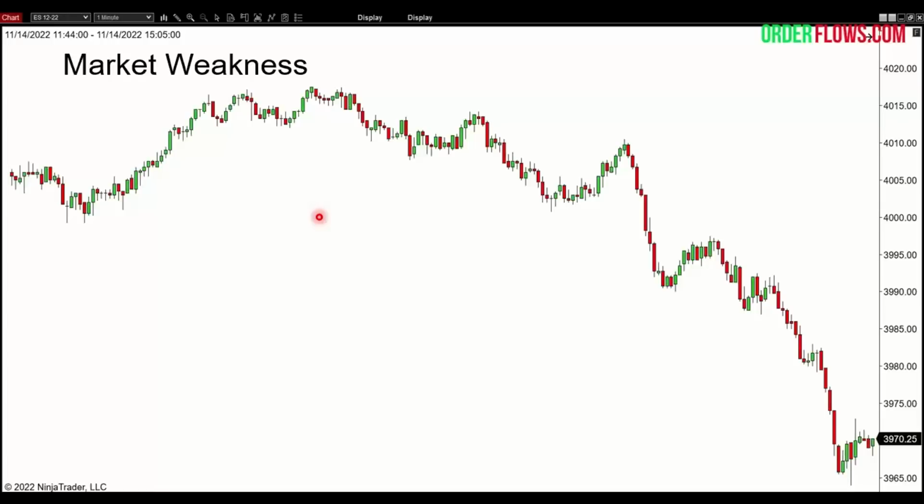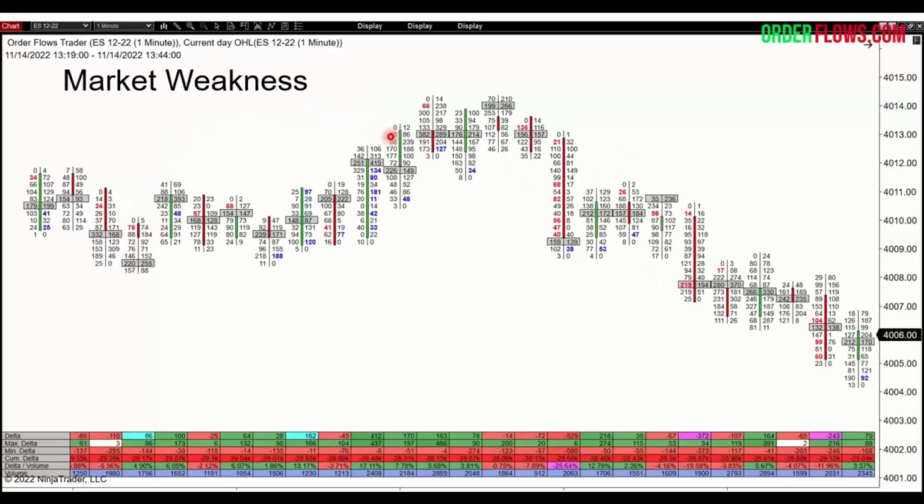Now, if you're looking at a normal bar chart, can you determine where the actual weakness is taking place? It's easy to look after the fact, oh, it's getting weak up here. When we're trading down here at 70, when we're trading up at 15, the market looks pretty darn strong at that time. But obviously after a 30-point move, 45-point move, oh yeah, it was obvious it was pretty weak. Well, no, when we're up 40, it looks pretty strong. So you need a way to determine, and the way is to use order flow.